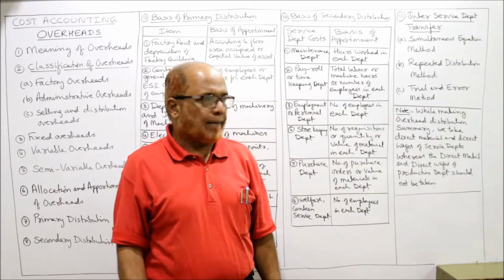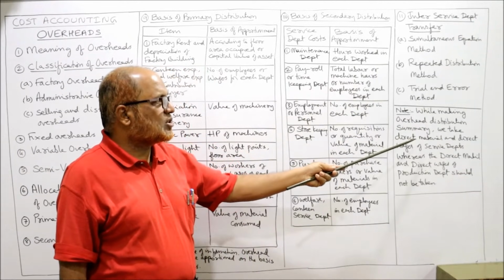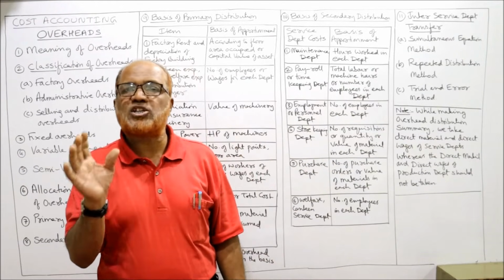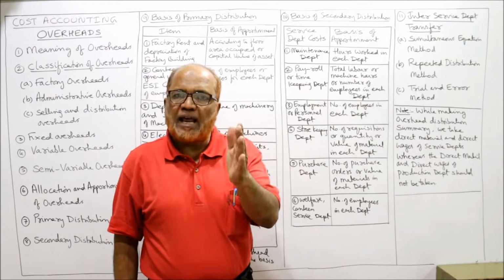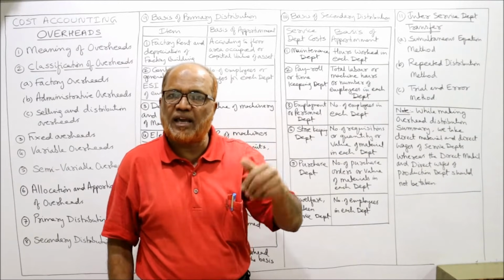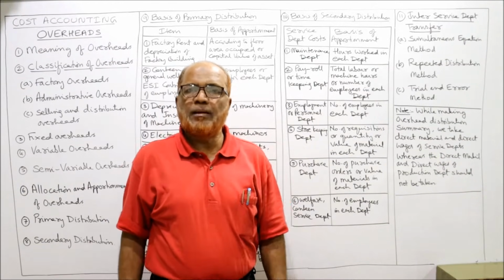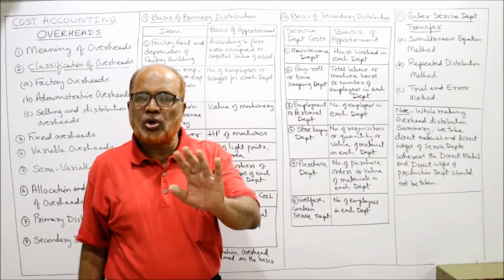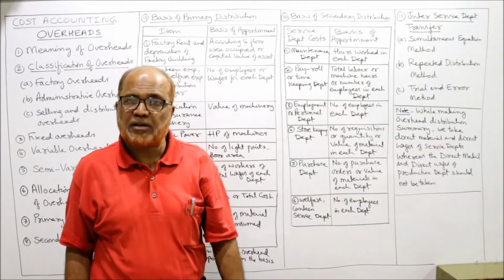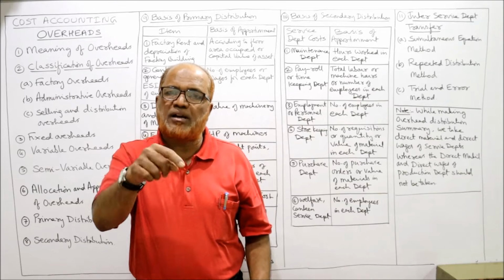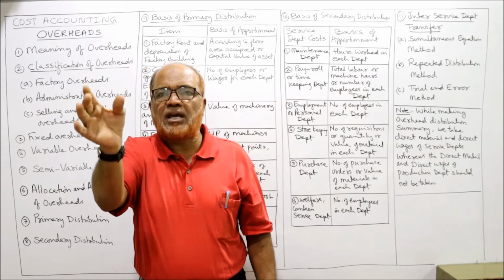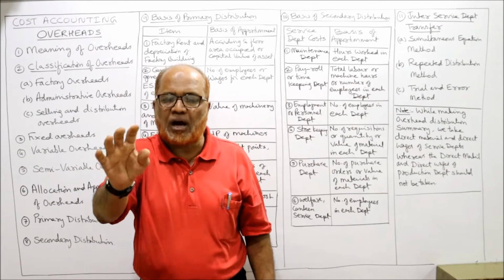Now, one point you have to remember. While making overhead distribution summary, we take direct material and direct wages of service department. Actually, we have 2 types of expenditure, direct and indirect. तो डायरेक्ट मटेरियल, डायरेक्ट वेजेस, डायरेक्ट एक्सपेंसेस, ये प्राइम कॉस्ट हो गया, इसको कंसिडर नहीं करना इन ओवरहेड समरी. इन मेकिंग ओवरहेड क्लासिफिकेशन समरी, we should not take direct material, direct wages and direct expense, but it should not be taken only for production department. सर्विस डिपार्टमेंट में चाहे डायरेक्ट मटेरियल लेबर अगर यूज भी हो रहा तो वो इनडायरेक्ट हो गया. Because all expenditure incurred in service department are overheads.